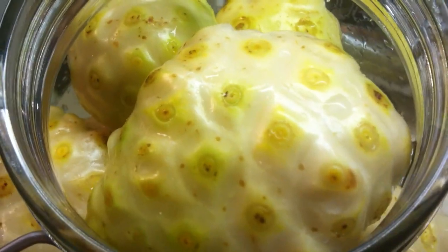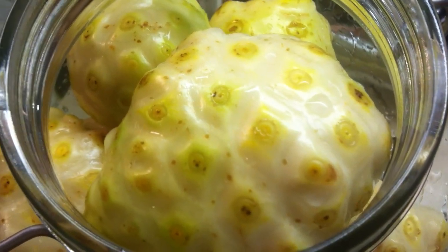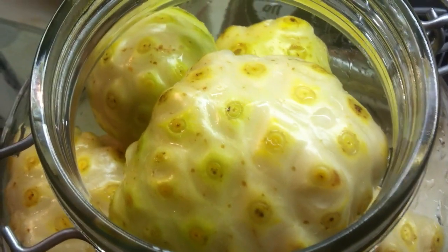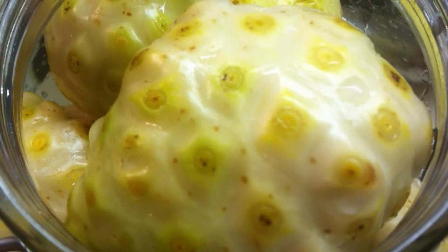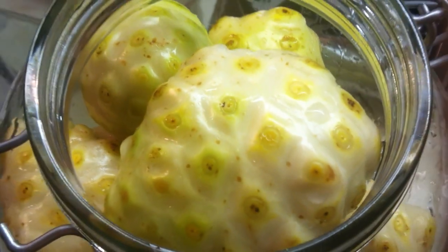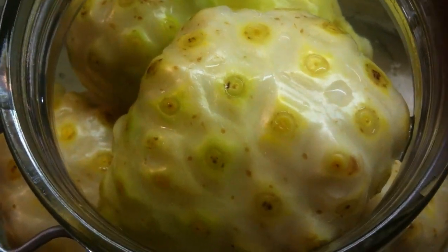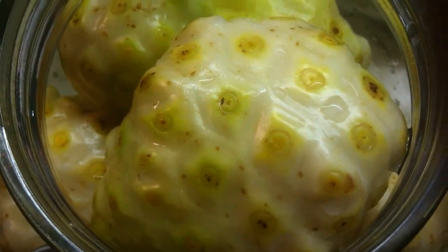This is the easy way of making homemade noni juice — homegrown noni here grown in Hawaii. First thing you want to do is harvest the noni. You know it's ready when the fruit starts to turn white, maybe with a little bit of light green — that's okay. You don't want it too green. Ideally you want it to be somewhat yellowish-white, maybe a little bit of light green. This one here is a good example of what to pick.